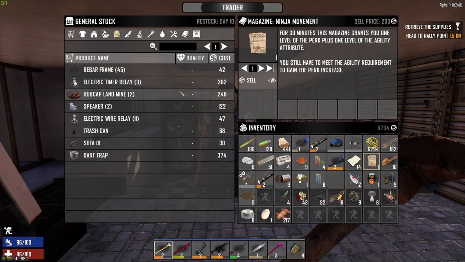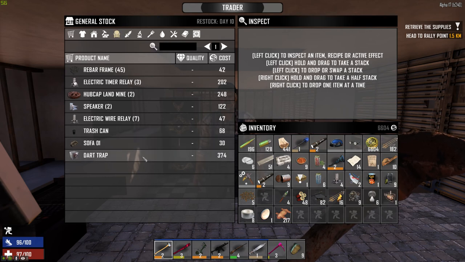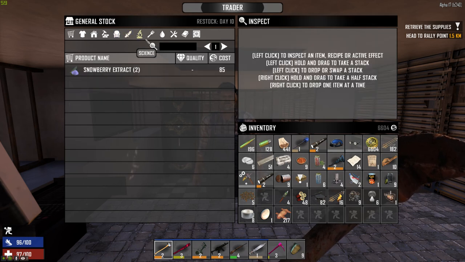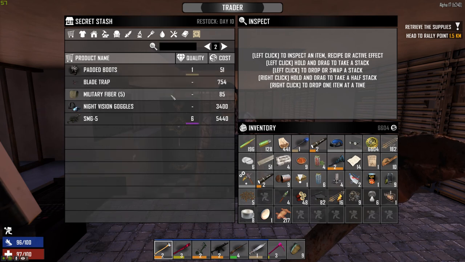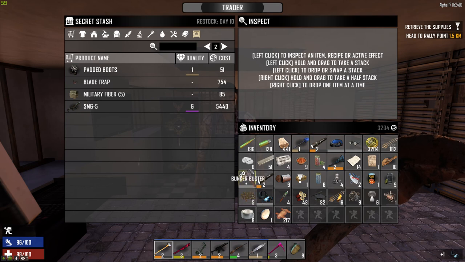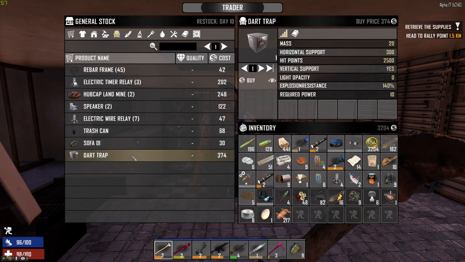Let's take wire relay. I'm gonna buy some now because I have the rest of the stuff I need. So now it makes sense. The dark trap would be interesting. Night vision goggles for 34. Yeah, I'm buying that. What's the money for? So dark trap, do I have a way of using it? I do, but I don't know.